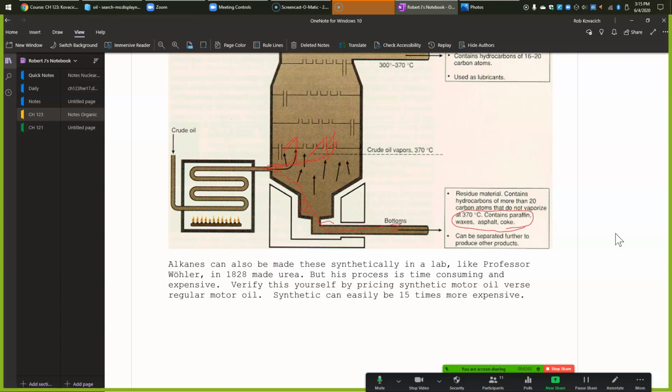The roads could be made out of concrete, but the concrete road is phenomenally more expensive than an asphalt road. And you probably have noticed that on super hot days, the asphalt road smells a little bit like bad oil or something because it's oil. That's what you're smelling. Coke just basically looks like coal. And paraffin wax, we have that in lab. That's that parafilm stuff that you stretched over the beaker to make a vapor seal.